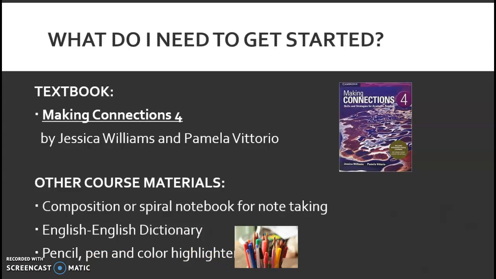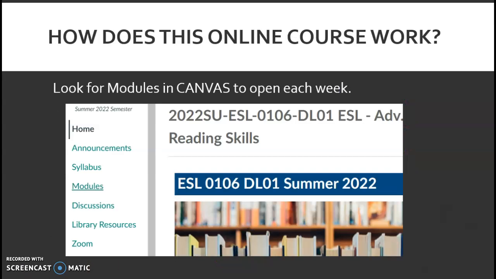points inside the article. So guys, when you go to Canvas, you're going to be looking for our class. It will say something like this. This was a summer class, but you're going to look for our class. It will be ESL 106 DL01, and you'll have these options after you open the class. Go to modules. Definitely you can look at the announcements and you'll find the syllabus there. It's in the modules that you're going to find the coursework. And that's what I just want to highlight for you right now.